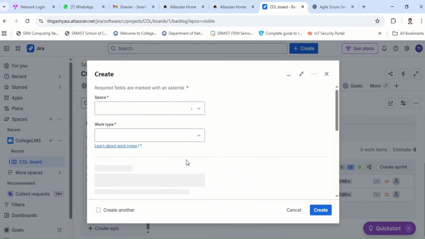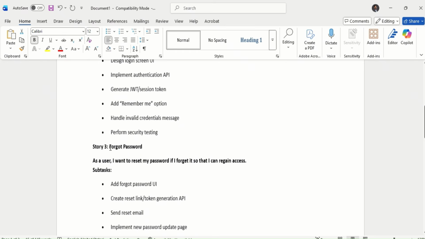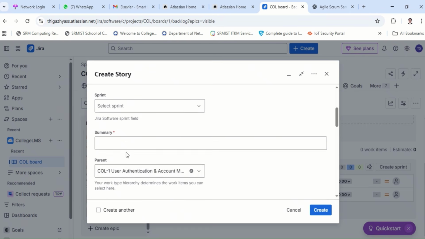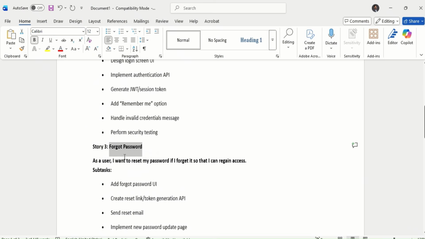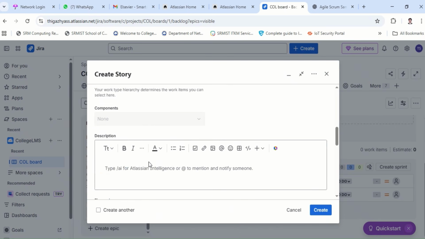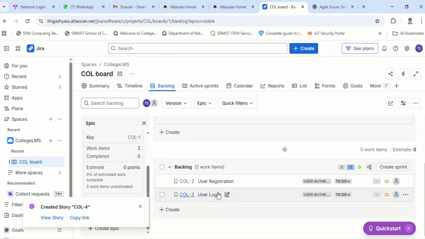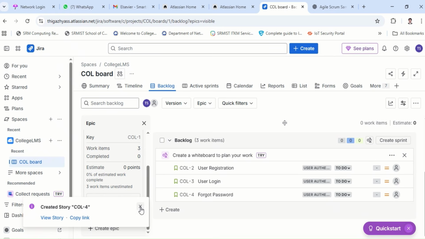We'll create the third story. The third story is forget password. Short story name, paste it in the summary. The long story details in the description. Create. Now there are three stories available.